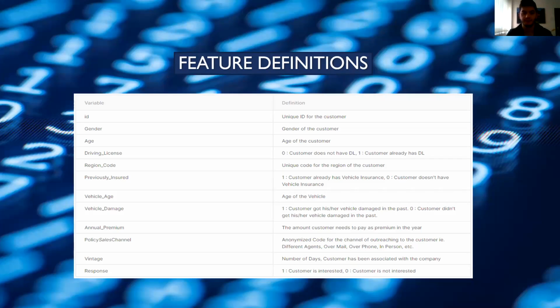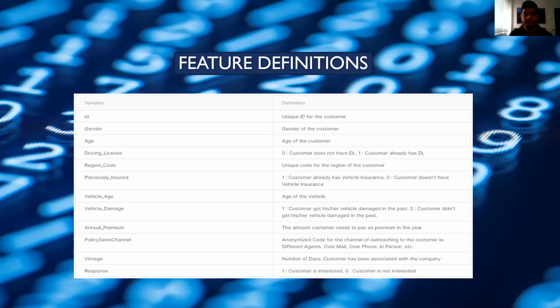Hello everyone, it's Ege Baran Ayhan from the Automotive Engineering Department, and I would like to explain our features. First, we have 3 basic pieces of information about the potential customer: ID, gender, and age. After that, the driving license comes, whether the customer has a driving license or not. The region code is the region code that he or she lives in. Previously insured means whether the customer is insured or not. The vehicle age is the age of the customer's vehicle.